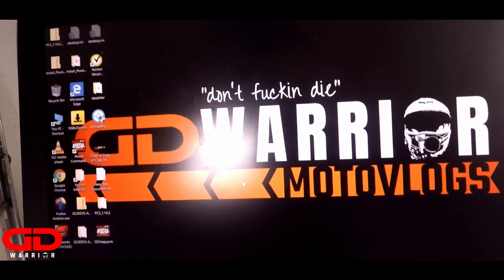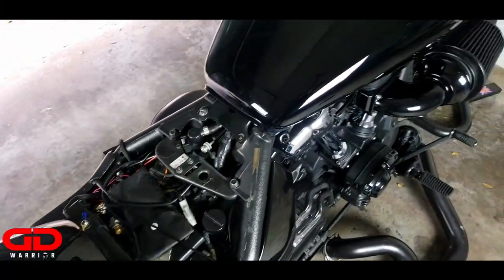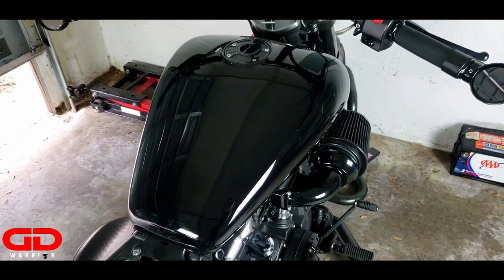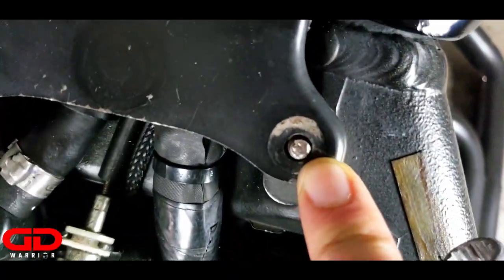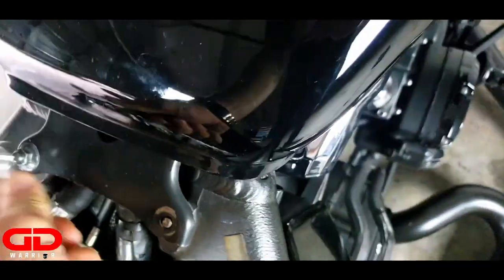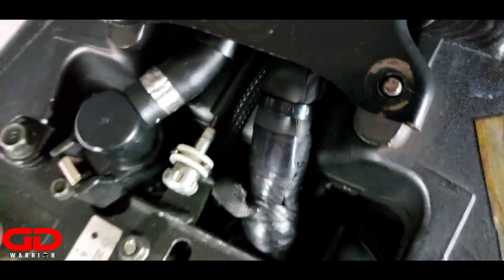So this was about it for step one. Now let's go ahead and uninstall the Power Commander. First step is over — we extracted the Power Commander map, and now it's time to uninstall it. You need to take off the gas tank because the wiring goes underneath the tank. It's pretty straightforward. You have actually two nuts right here — mine broke off so I have only one. So let's take this one off first. These are very fragile, I should say — they break off, so don't over-tighten.